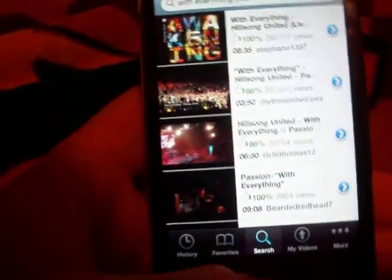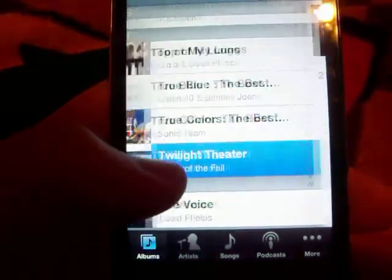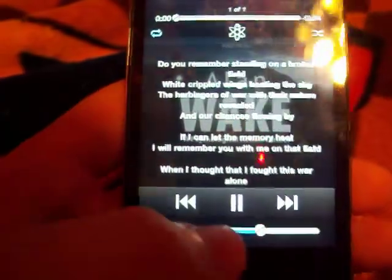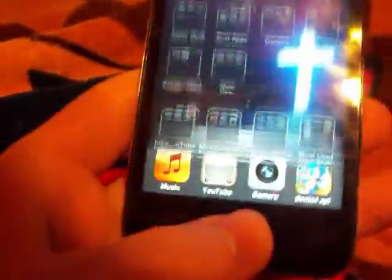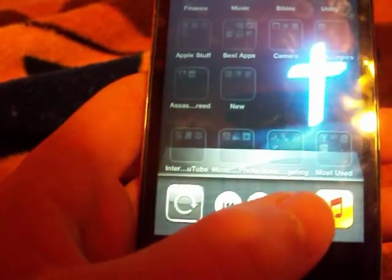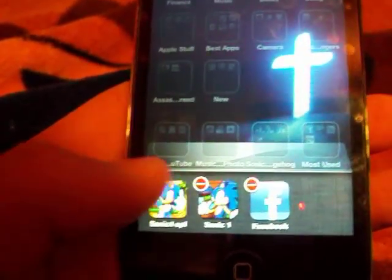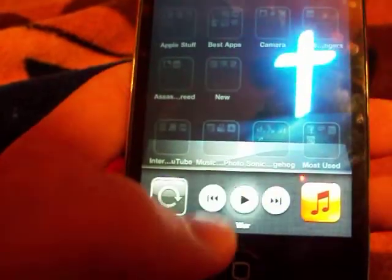There we are again. Can switch to YouTube. That's all I have. Music controls. So I can just go with that. Play the song. It'll play a different game. Then you can either click this one or this one. I don't know why they put that, make it two different ones. Now they just make it one. Pause. Easy as that. Now to stop multitasking, you hold it down, like if you're going to move it. Just cancel them off, and there you go. And then it should start the song over again.